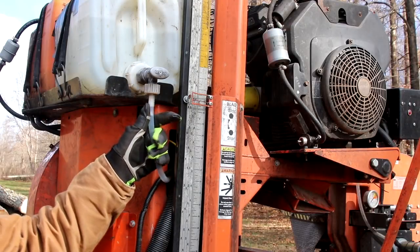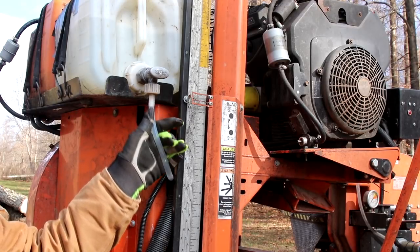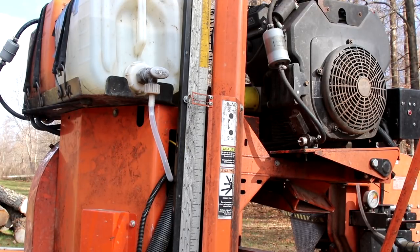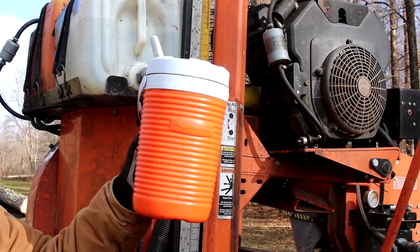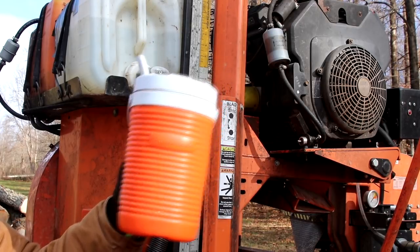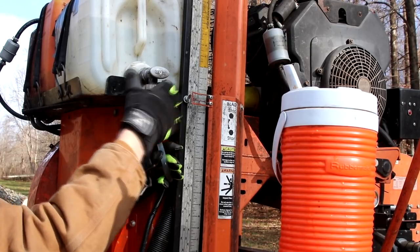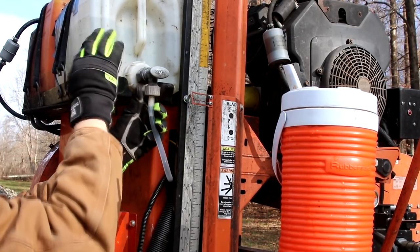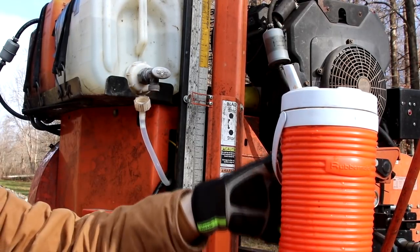This is the line right here that is frozen, and I have to find a way to defrost this so that I can get the lubrication working properly on my mill. It really does help the mill to cut a lot better when you have the lube going on it, and it keeps your blade clean and helps it last longer. So what I have here is essentially boiling hot water in my water cooler, and what I have to do is undo the line. I'm actually pretty lucky because the water in the tank itself is not frozen, just the line. So it was just at that tipping point last night.